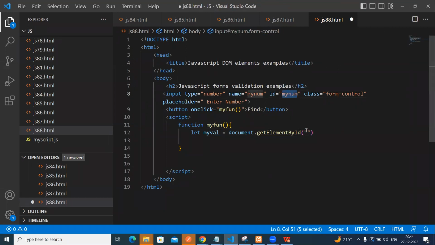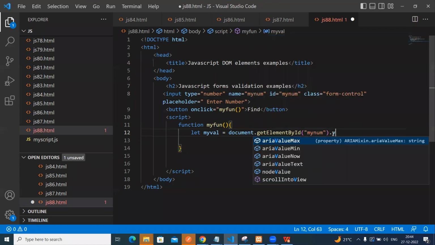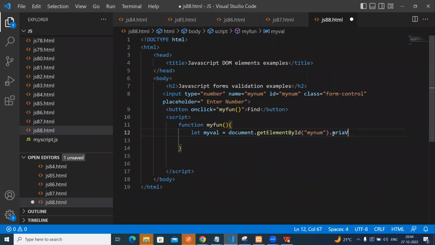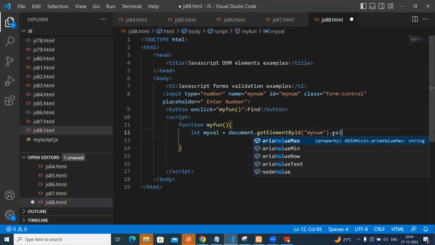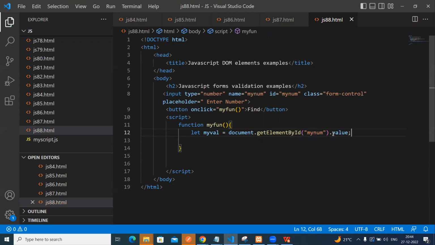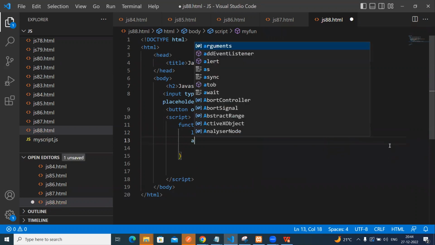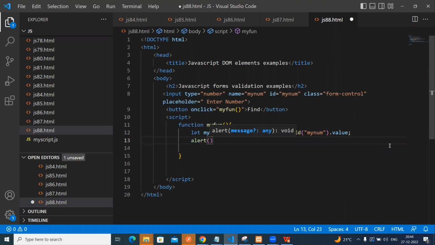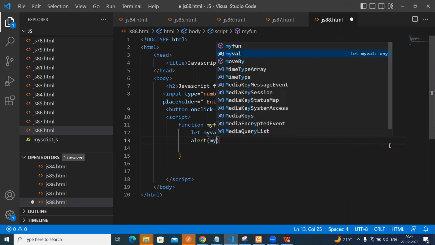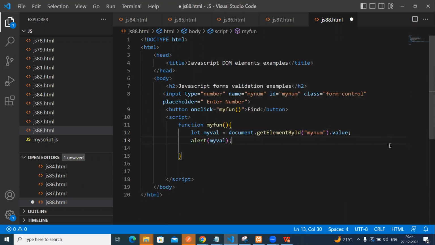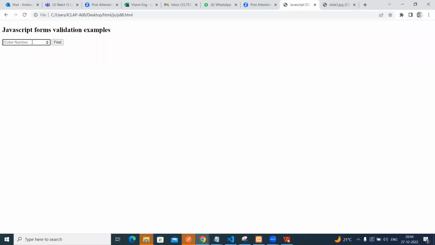My num is the id. Then that dot value. Okay. So then if you can see, let my val, we are getting the 15.